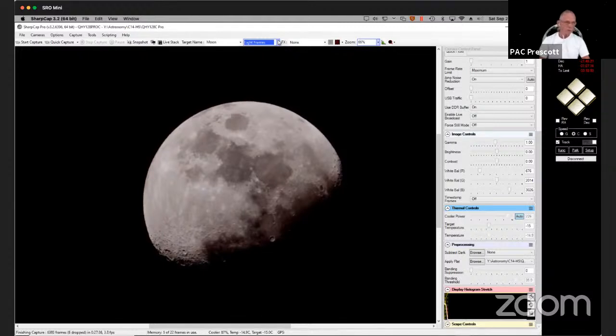So I have to take one of each of those, a set of each of those frames, and then combine them for a good astrophotography image. This FX, don't worry about that. So here's the zoom, and then over here we have a focus assist if I needed to do that, but I can't use the focus assist on the moon. It's just not going to work.